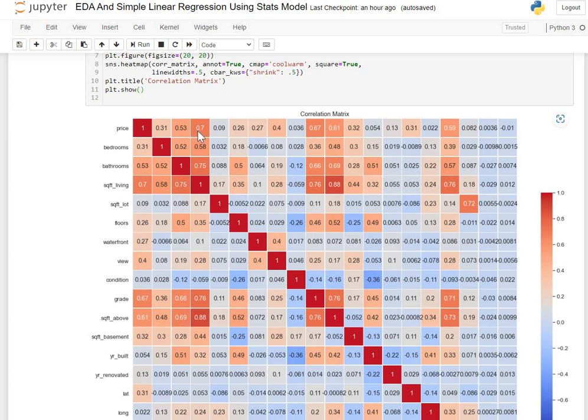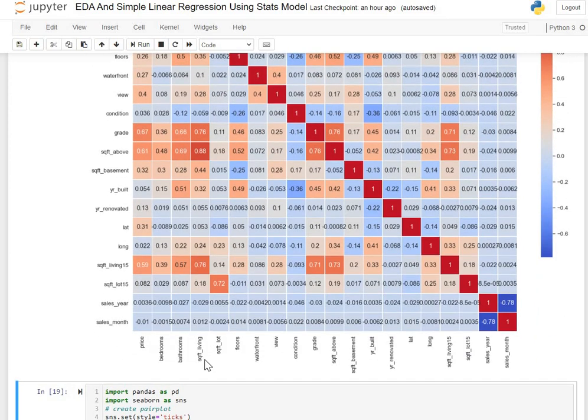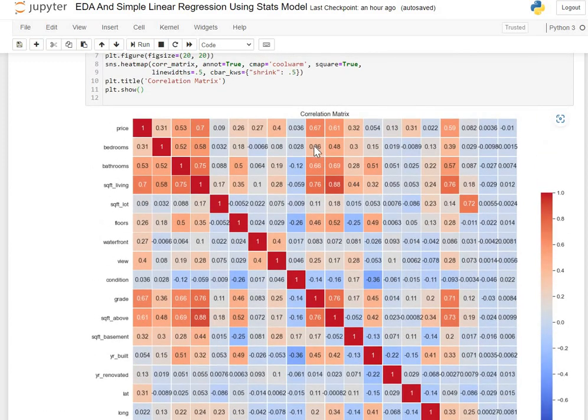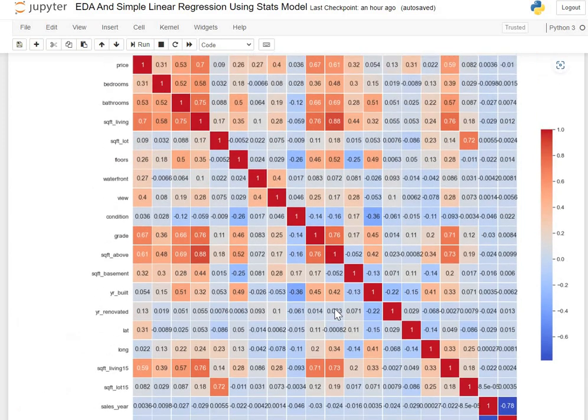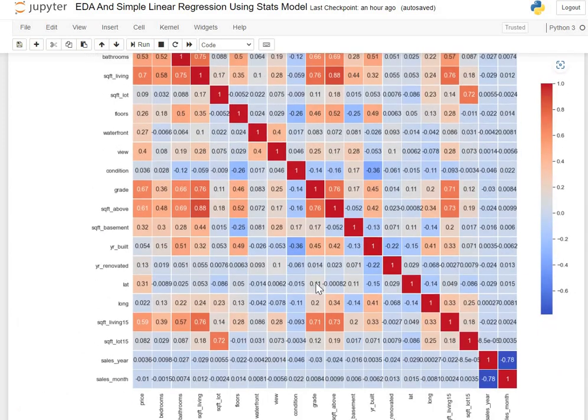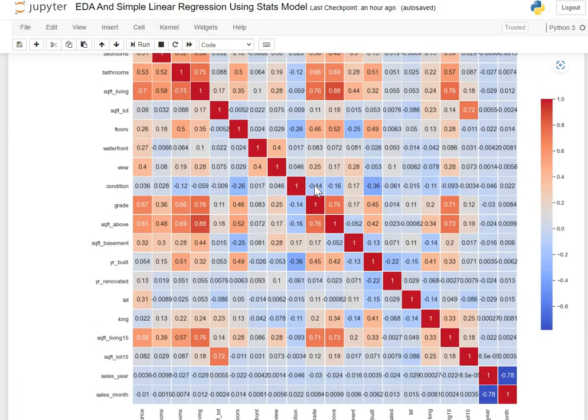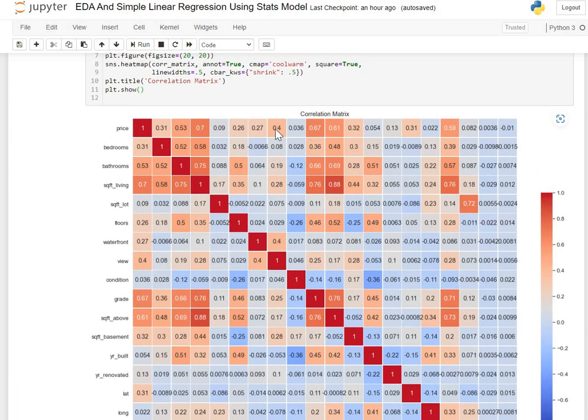because here in this case, for example, the square foot living and the next value is I think square foot above and grade, but it doesn't mean that these two are the next highly important features.